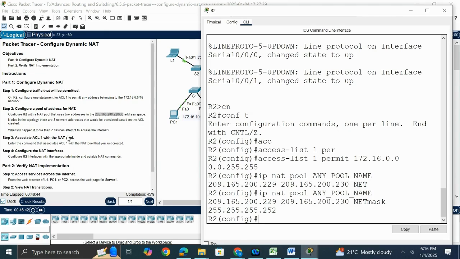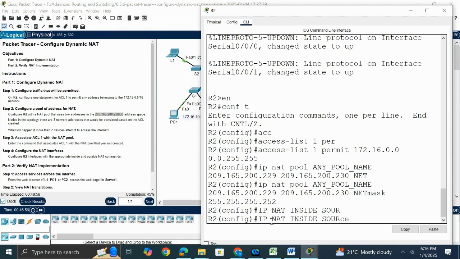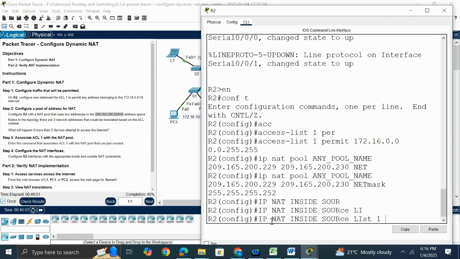Then associate ACL 1 with the NAT pool. We have to link this access list 1 with the NAT pool. How do we do this? The command is ip nat inside source list 1, the access list number. Whatever network or IP address is inside access list 1 will be linked with the pool. What is the pool name?